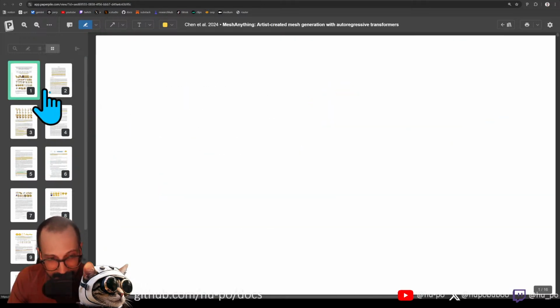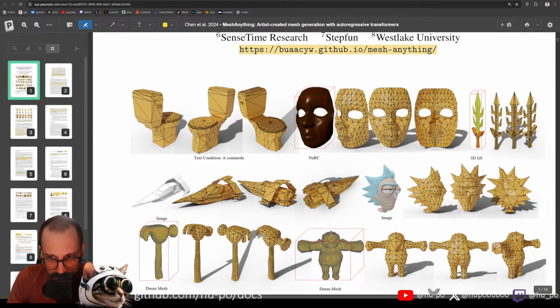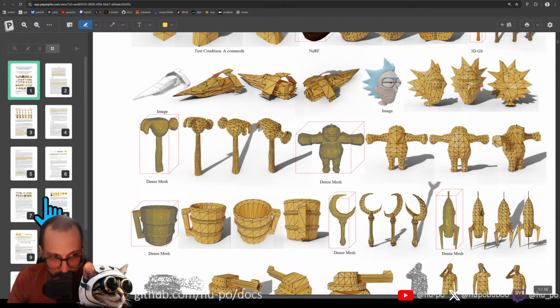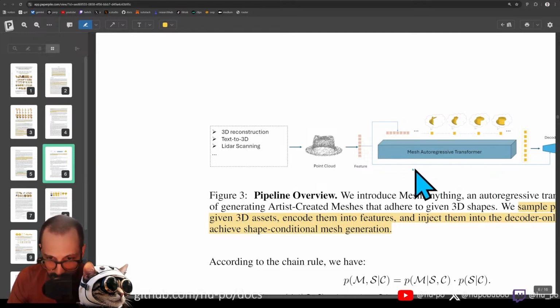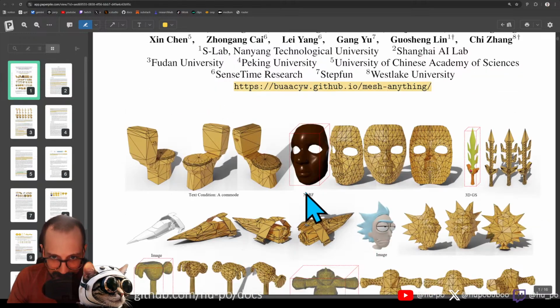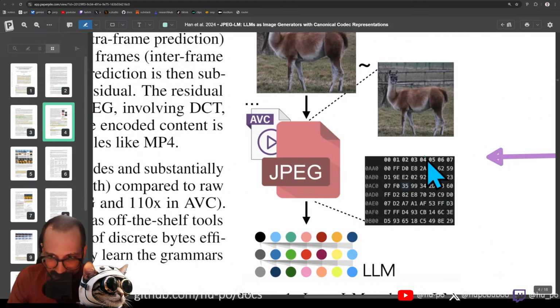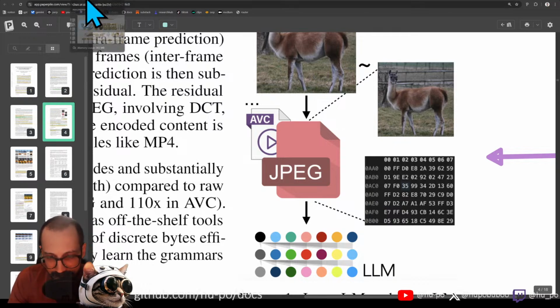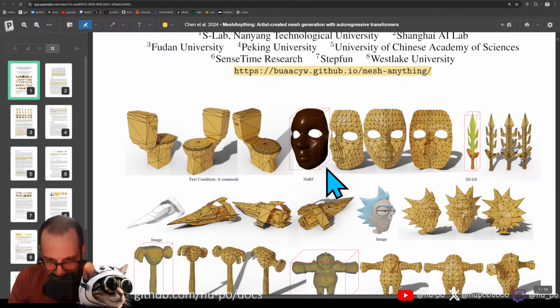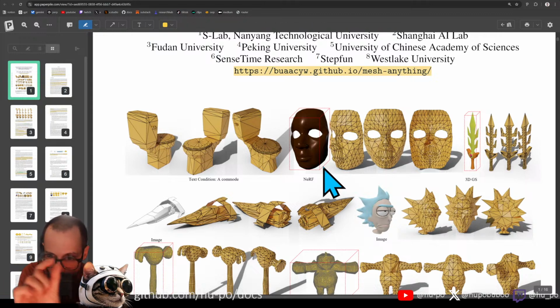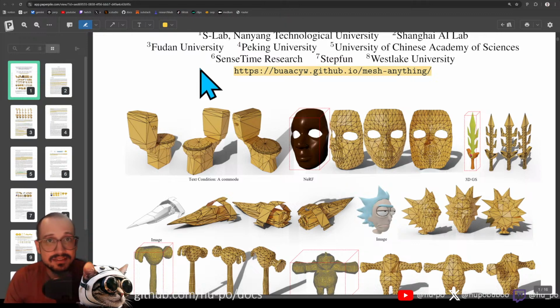Which makes me think, imagine this paper here, but rather than using an LLM to generate these VQ tokens, the little shape tokens, you're almost directly generating a mesh file, right? So take the stuff that they're doing in this paper where they're literally directly generating the compressed JPEG. You could do the same thing with a 3D file format, like an STL file. What happens if you have an LLM that directly outputs an STL file, basically token by token, byte by byte, right? Pretty cool.